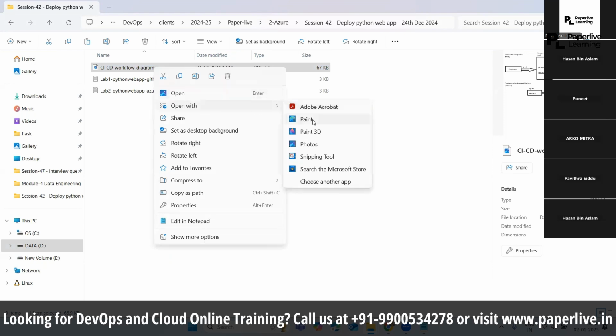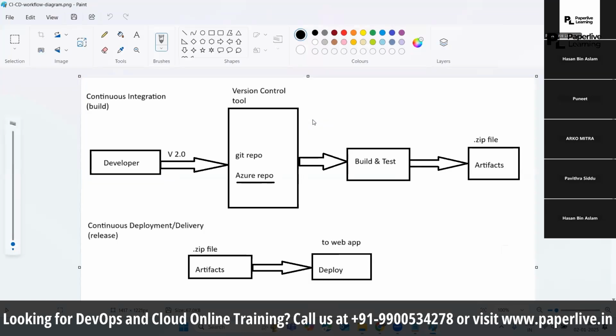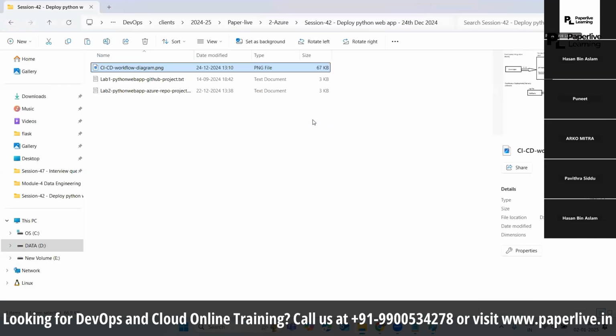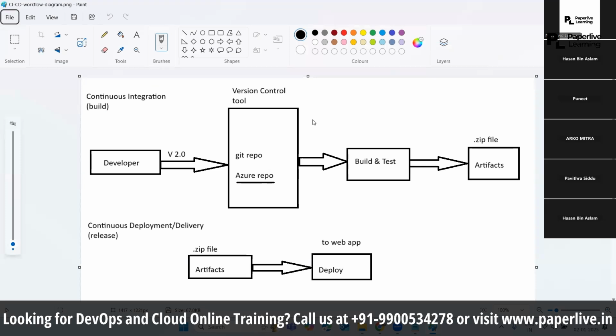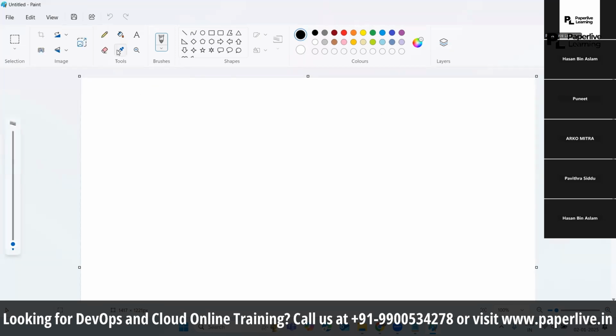Open with paint. Okay, so the developer pushes the code to the Git repository, then we do the build, then test, and then deploy it, right? Let me create a new one.